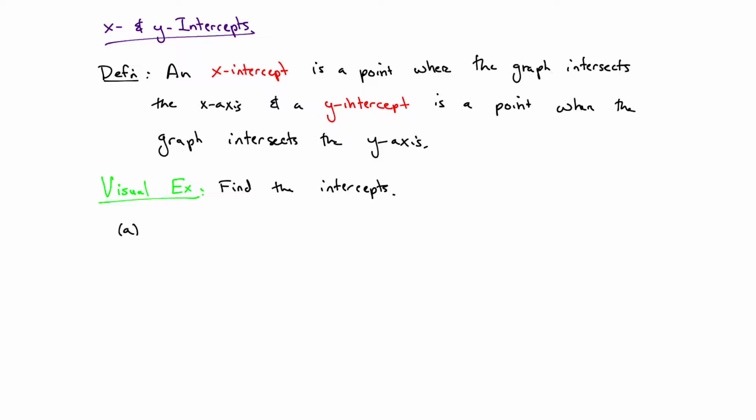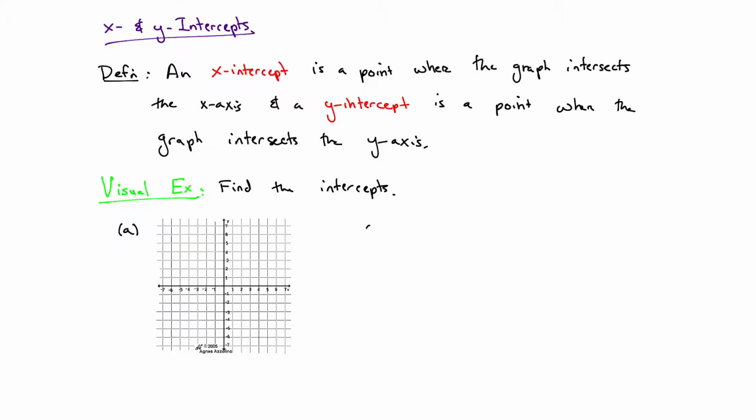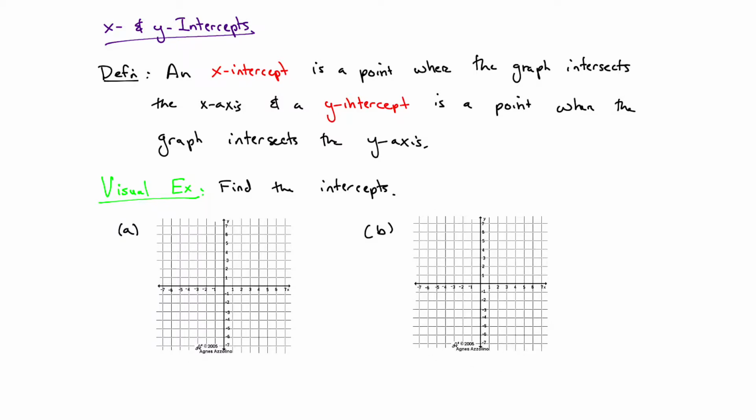So part A and part B, I'm going to do the same thing. For these 2 graphs, for the first one, I want you to plot the points (-4, 0), (0, 3), (6, 0), and (0, -1). So once again, that's (-4, 0), (0, 3), (6, 0), and (0, -1). And then you want to make a little bit of a UFO shape of sorts, like this. It's not perfect, but that's what it is.